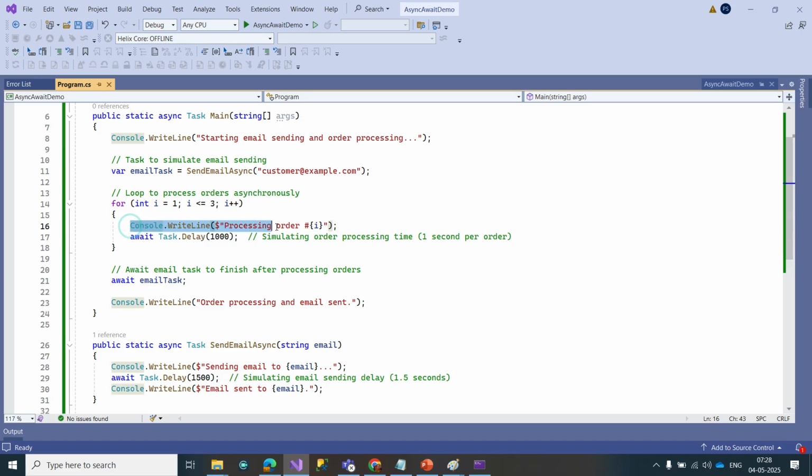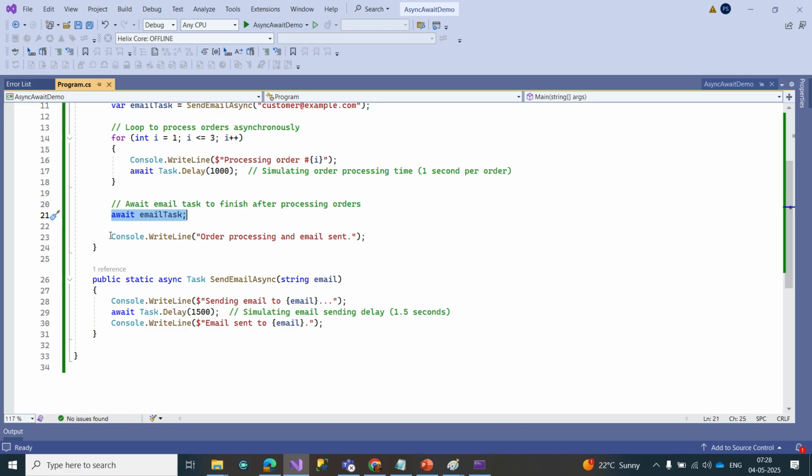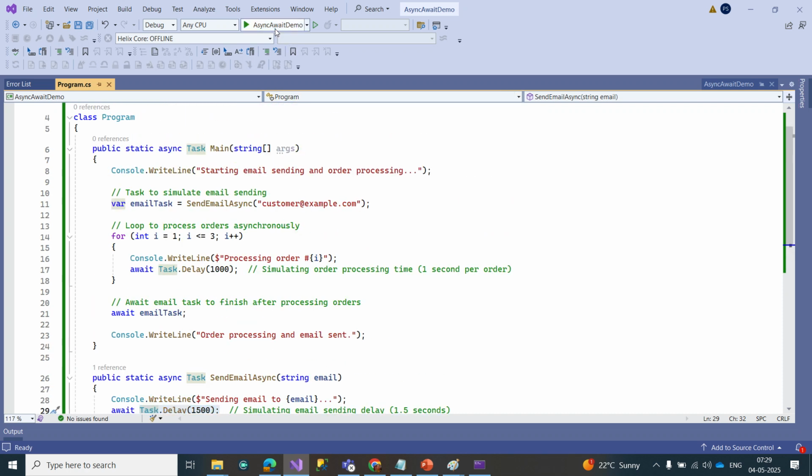Now the next iteration will be performed, the third one, right? And this section is also getting executed. Await email task: this is just waiting for this activity to get completed. After this is completed, this will be printed. One key tip that I will give you here is, whenever you encounter the await keyword, just keep in mind that the following statements will not be executed until the statement following await is executed. Now let us quickly run and see the output.